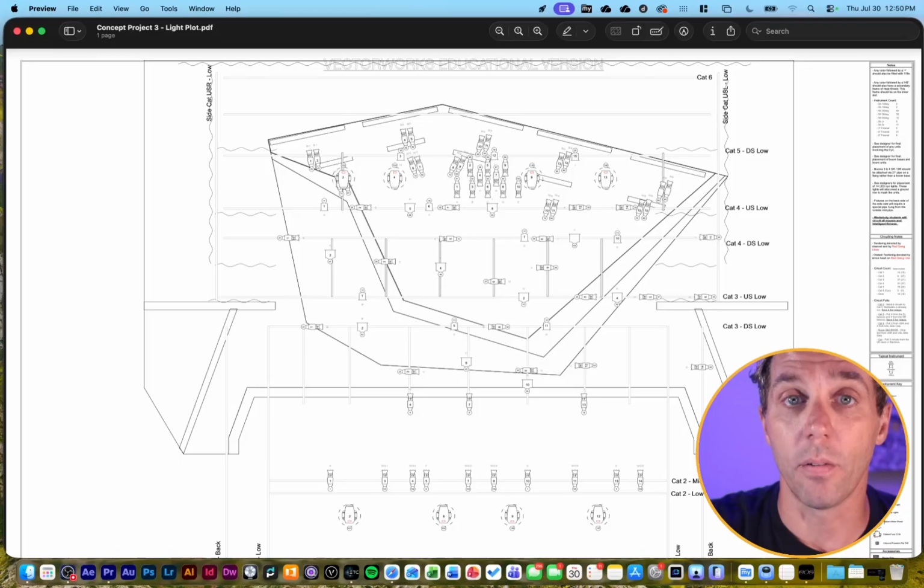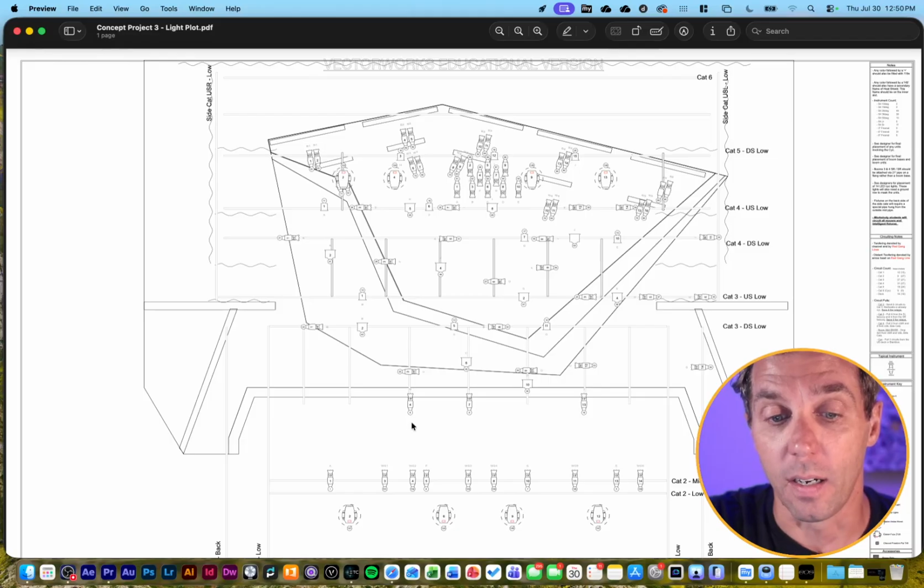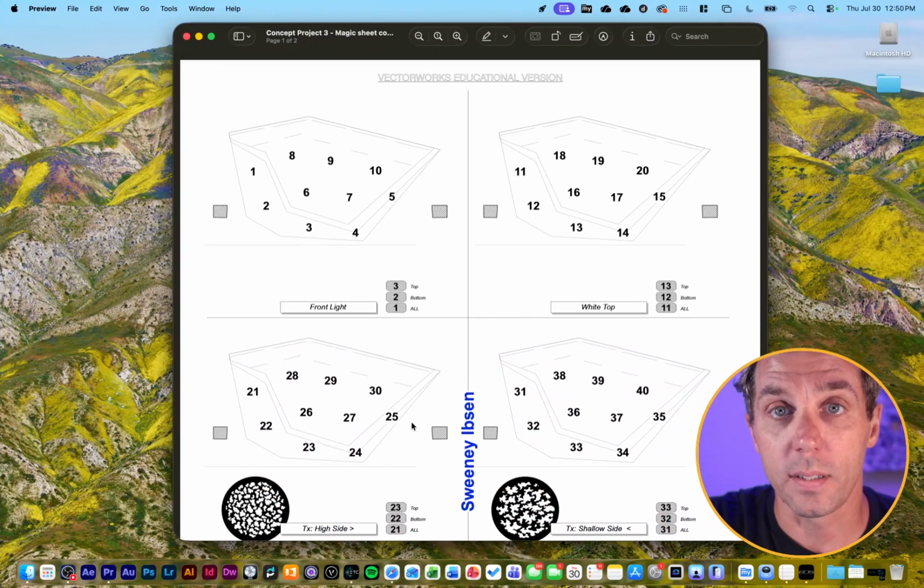The files that you'll need can, of course, be accessed from the up and running with etc folder, and you'll have hopefully already downloaded those. Otherwise, you can access it from the link in the lesson below. In that folder, you'll find an assignment sheet providing you with your project task. A new one is that you'll find a light plot if you like to visualize how things are actually hung, if you're a technician, if you like this sort of thing. Of course, a magic sheet for you to help understand each purpose and each system of lights, and then, of course, the EOS file itself.